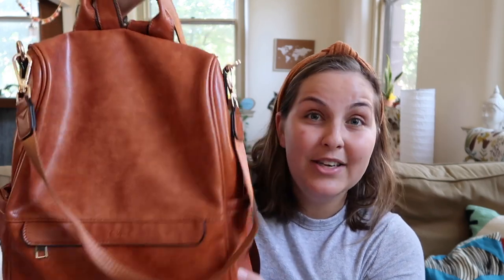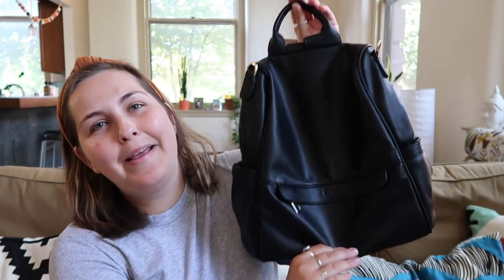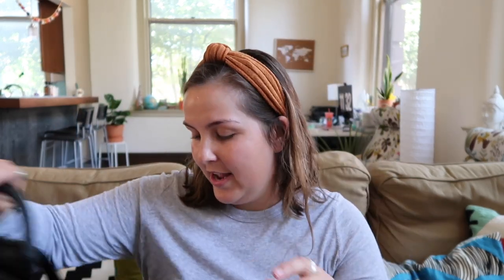You can fit so much in it. I use an iPad Pro — the 12.9 inch — and it fits in here really great. I love this. And you can tell I love this because I also bought it in black. Once that one arrived I was like, oh my god — bag of my dreams. I bought it in black too. I'm not using the black one yet because I'm going to use it more in the winter — I definitely use black bags in the winter and brown all other times of the year. That's my first thing on my fashion list: that amazing backpack. I got it on Amazon and it will be linked below.